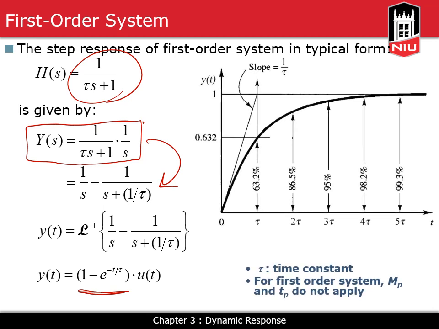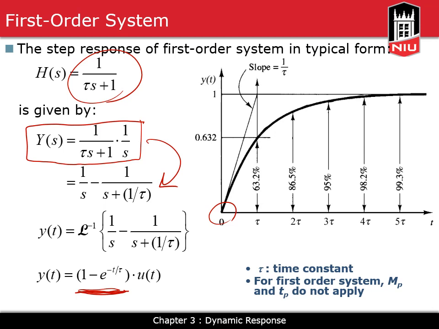If I plot that, it's going to look like an exponential function that starts from 0 and goes up to the final value of 1. It never actually reaches 1, but it approaches 1. As you can see, if you set t equal to 0 in the response we found here, you will find that e to the power of 0 is 1, so 1 minus 1 is 0. That's where we start. At very large values of t, we have e to the power of negative infinity, which is 0. 1 minus 0 is 1. So that's how it tends to the final value of 1.